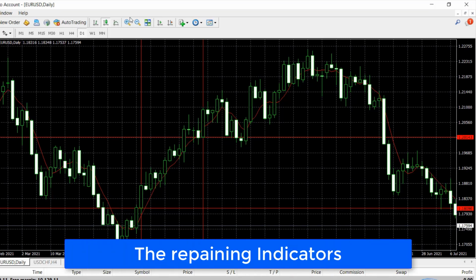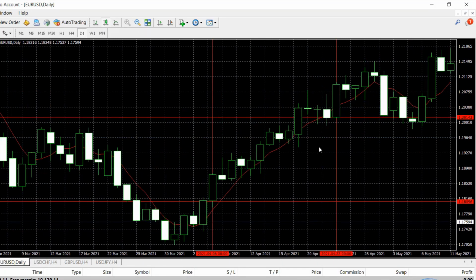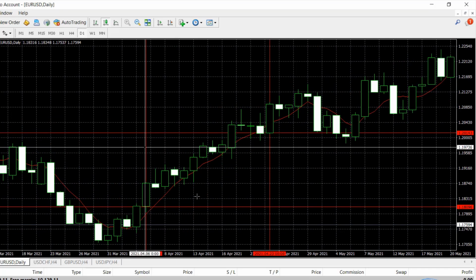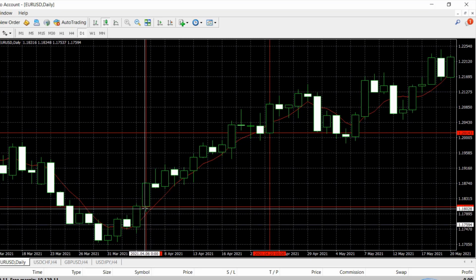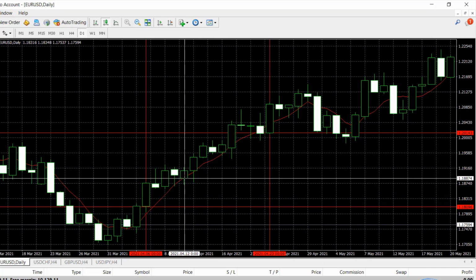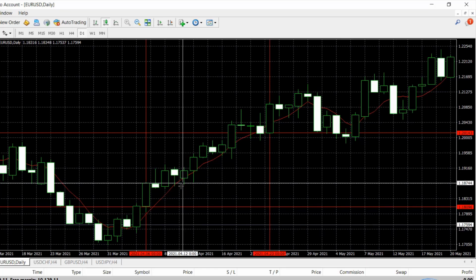Now if I zoom the chart over here with this example, I picked it super randomly. One more time, that's not a strategy for euro dollar, it's for the Bitcoin. I'm showing it over the euro dollar just for demonstrational purposes, but I want to show you something. If we look back at the chart, have a look at this candlestick. I said that when the candlestick opens below the moving average, we should be closing the trade.